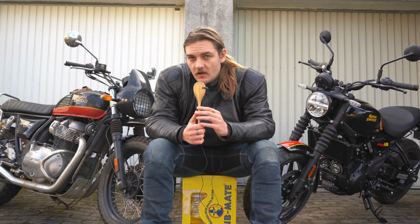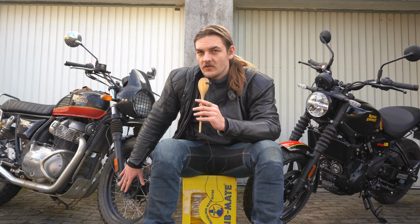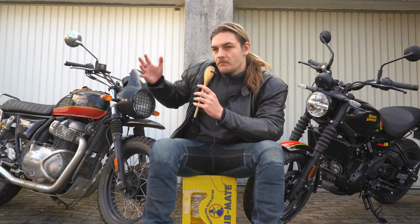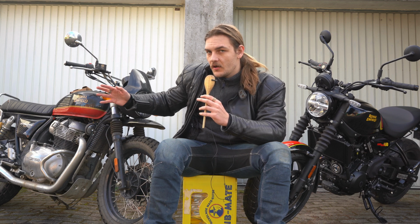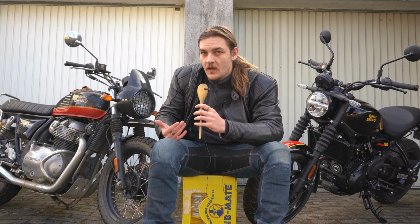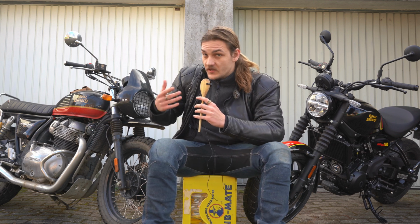First thing off the bat, I have to say the Interceptor 650 is per se not really a beginner bike. Let me elaborate. That's mainly because it's a bike that calls back to bikes from the past, and it's really tough to appreciate something like this if it's your first bike, and then you only kind of get it for curb appeal. Also, the nice parts that all look really nice result in a lot of maintenance.